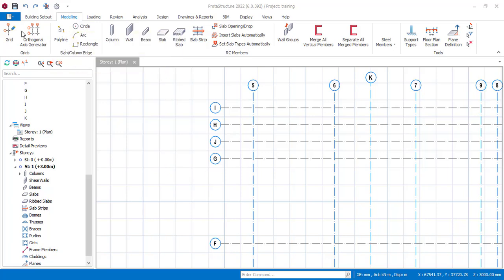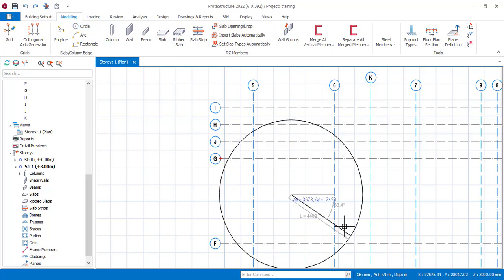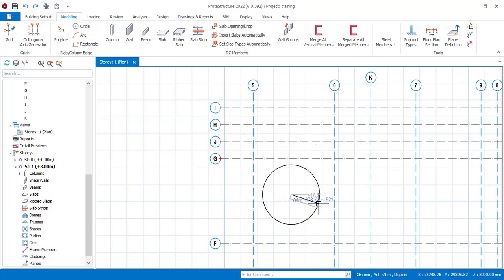You can even introduce a circle, maybe in a case where you have a dome. If you have a dome, you can introduce a circle. Just know the radius of that circle. If you know the radius of the circle, you can achieve that particular circle. You can see, let's say I'm going 1000. You can go to whatever radius you want to achieve. So once you know the radius, you insert that circle.